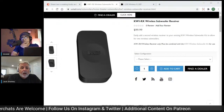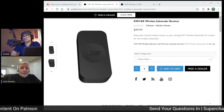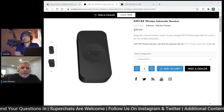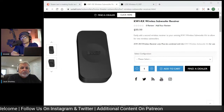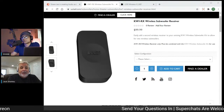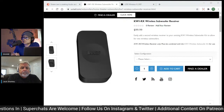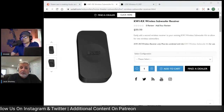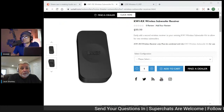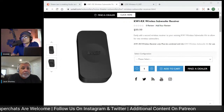The KW1 uses the same smart wireless principle as the LS50 Wireless 2, so it allows you to place the subwoofer without interference problems that these things have caused in the past. Latency is barely an issue — really important when dealing with subwoofers for cinema. It's been flying off the shelf and has only been out about eight weeks. If you pick up a KF92 subwoofer now, you get one of these for free through the end of the month.